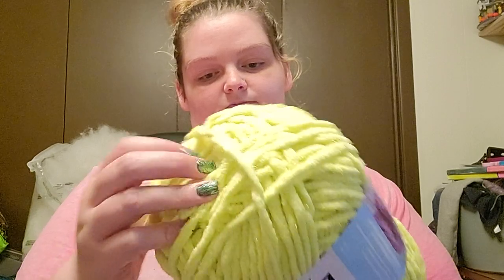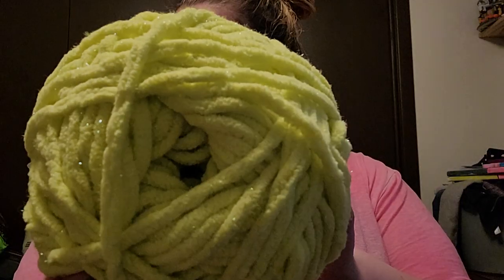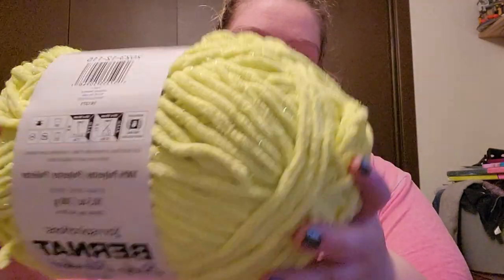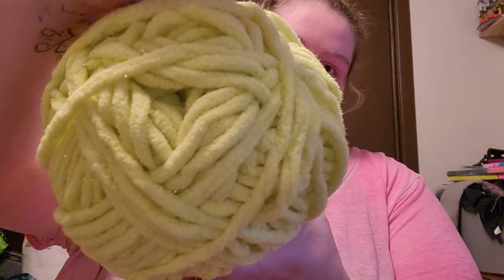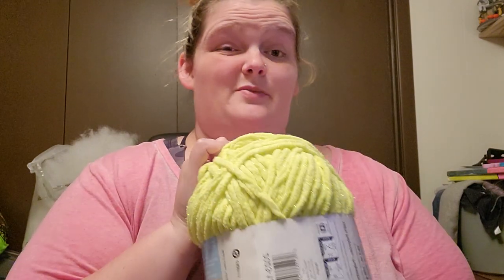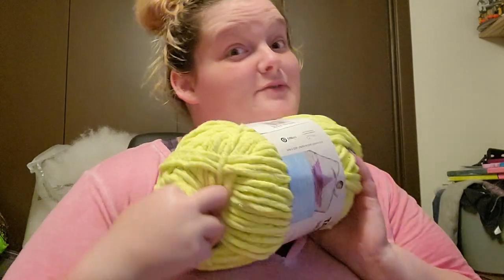I think this is the last sparkle one. It is in Limeade Sparkle and it is not showing up the right color at all. It's more of a green than a yellow — it's like a lime green or even a fluorescent green. It actually might even be a fluorescent yellow, but in my eyes it looks like a green, so I ran with it. With 'limeade' I would think it would be a green, so I don't know, but I love the color.